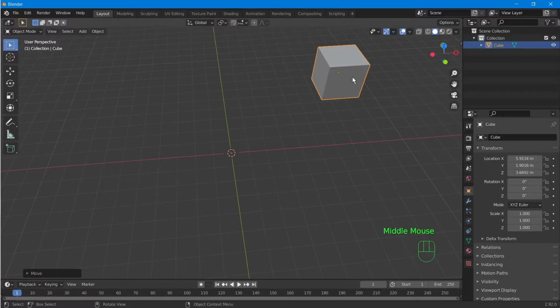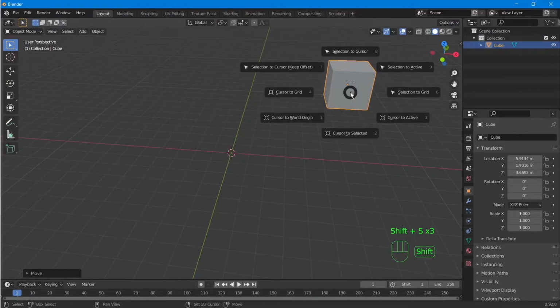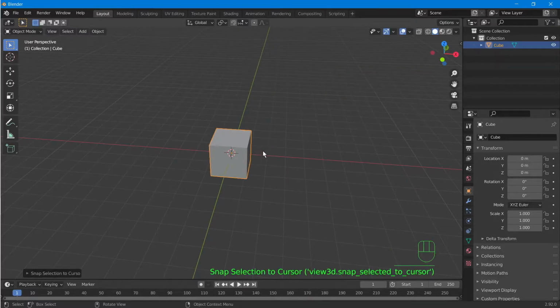If this happens, then just press Shift S after clicking it, and you can see the option selection to cursor, or 7 is the hotkey or shortcut key to move it to the cursor position. What is the cursor position?